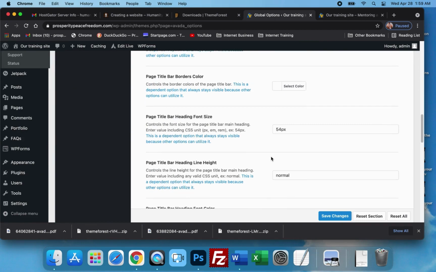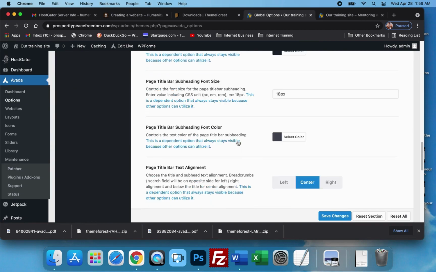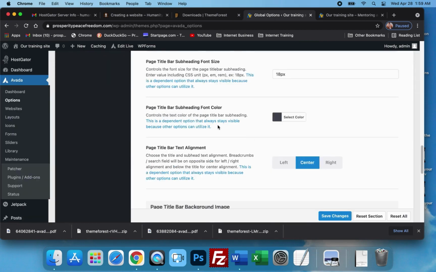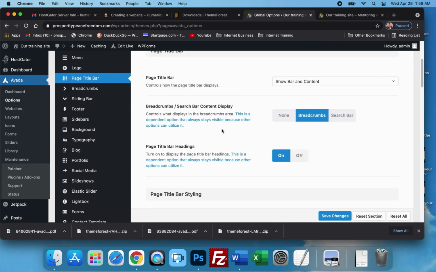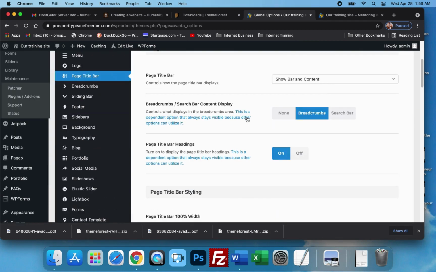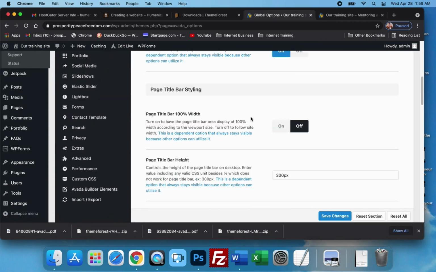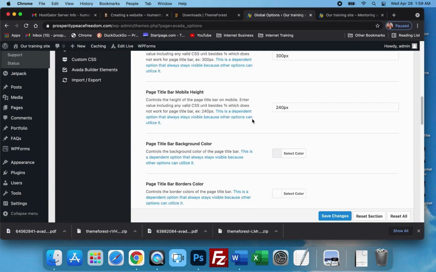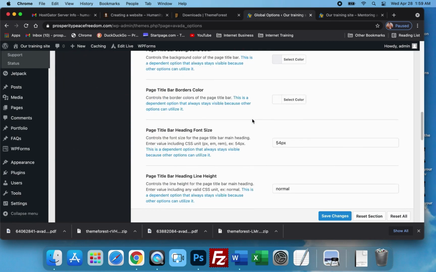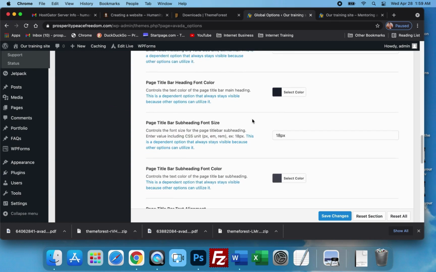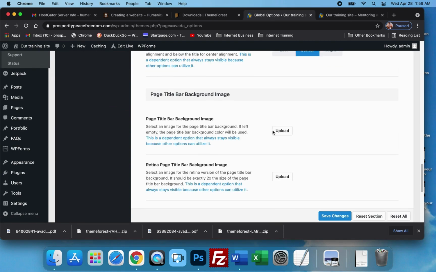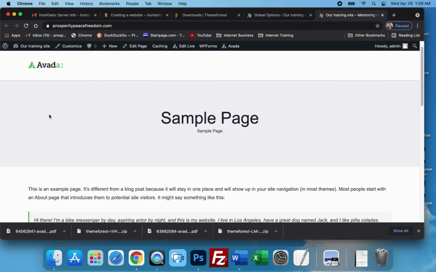Come down here, and you can design all this. Title, content, headings, height. There it is. You could upload an image, and that's going to be where it says sample page. So you'll have your logo here, and you'll have your image right here.